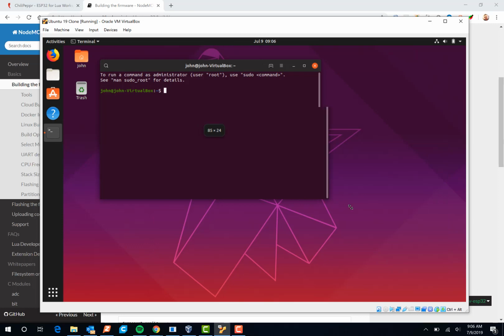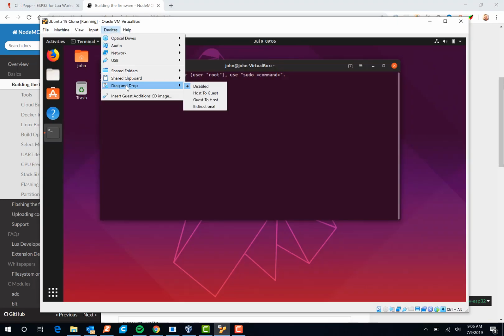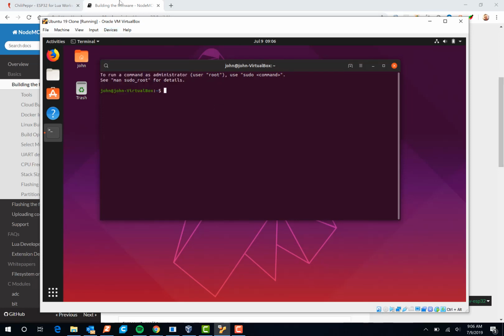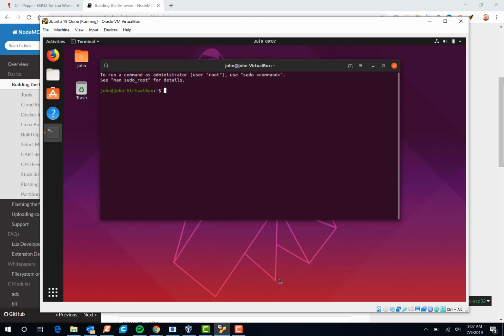Okay, we are back and got my terminal window up. Okay, so I'm going to paste in that command. It didn't come in. Sorry, shared clipboard. Yep, bidirectional. Okay, now we can do it. Paste. Come on. Okay, so maybe the problem is I did not install the VBox additions CD to add the extensions to this, so I'm going to go do that right now.